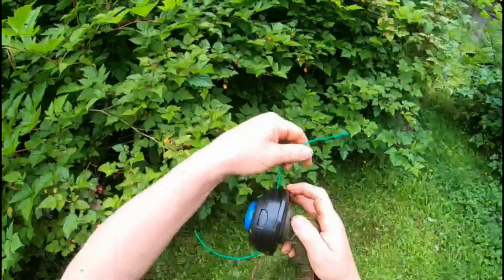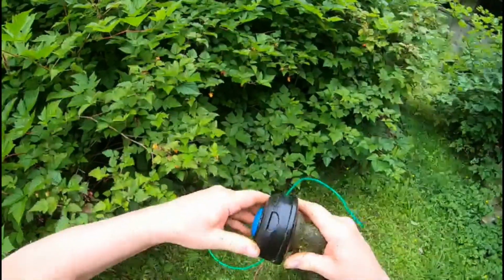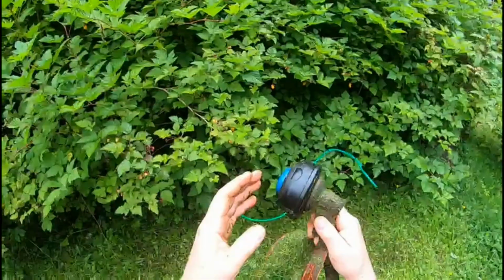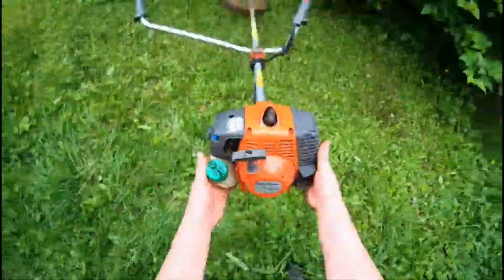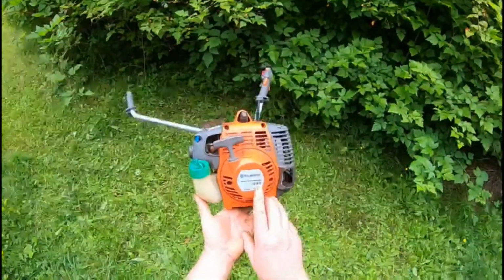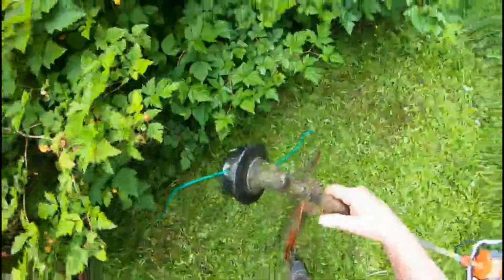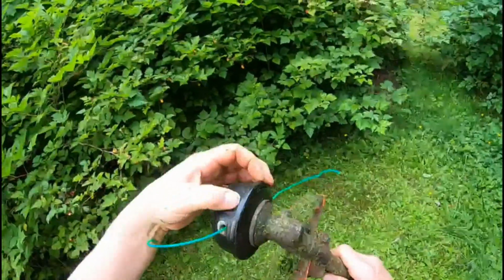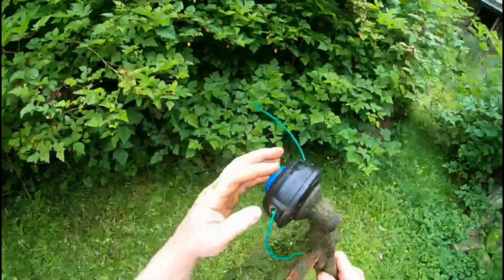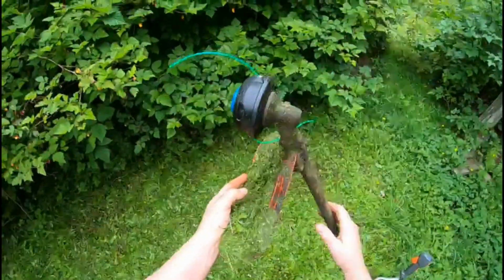The line's held on a spool inside of here. It's usually held by clips that are easy to remove. And then there's a button on the bottom that releases line as you're mowing. This model is, just for fun, a Husqvarna 128R. But like I say, it's different by manufacturer. Weed Eater brand makes these. There's all sorts of generic brands. And they may have a twist in how they put the string in them, but all generally follow that rule.